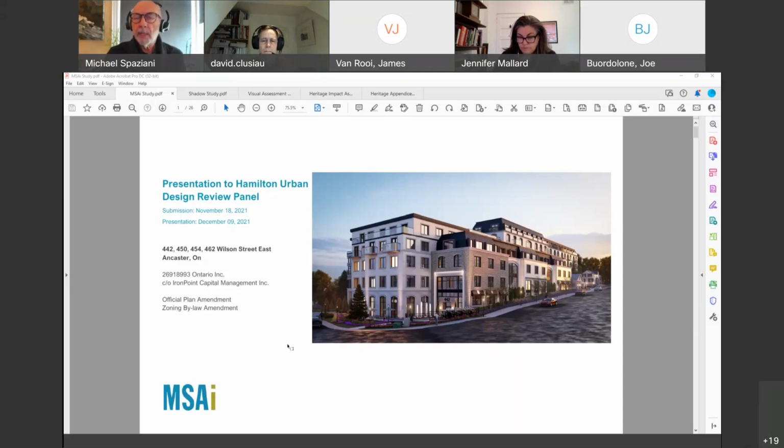So it informs the scale, and that's why these are showing up as mid-rise buildings in the 6 to 8 story range. One of the ones we've done from an urban design perspective, we did in Bronte Village, another kind of desirable location, not unlike Ancaster. These homes are finding their place in established communities that have a desirable character. It's a very common situation where we're trying to insert these, that on the surface have a mass component that's generally larger than prevailing context scale. But we're doing it in a way where we try to find ways to blend it into that community.